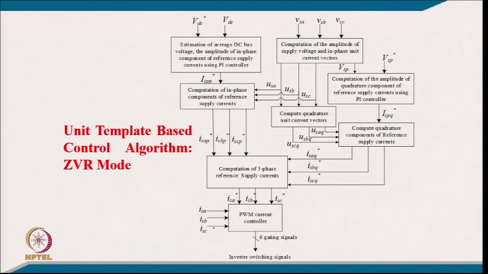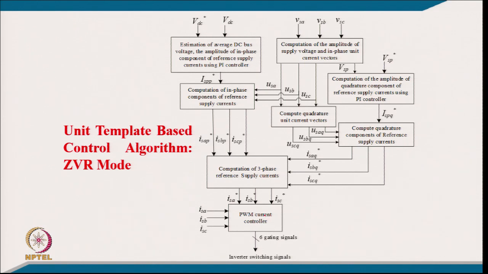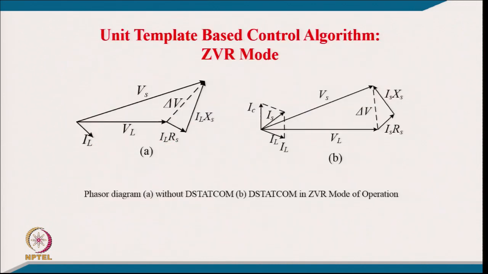We have a feedback supply current, and we put a PWM current control which I have mentioned. It can be hysteresis or on off PWM current control, or it can be the PI controller with the carrier wave comparison or any other control. There are plenty of current controllers. You may find a complete book on current controllers, and we get the 6 switching signals for the 6 devices of the 3 phase voltage source converter of the D-STATCOM. So, this is the modification for the 0 voltage regulation mode of this D-STATCOM.